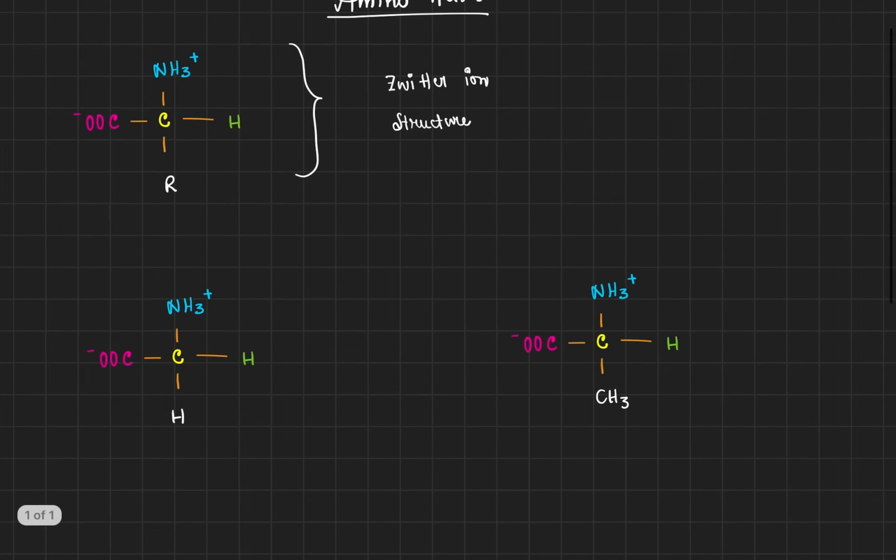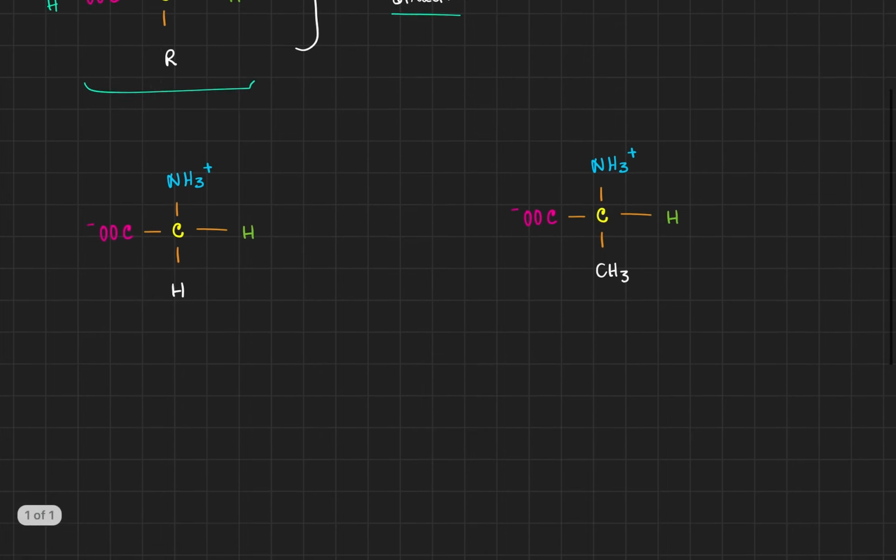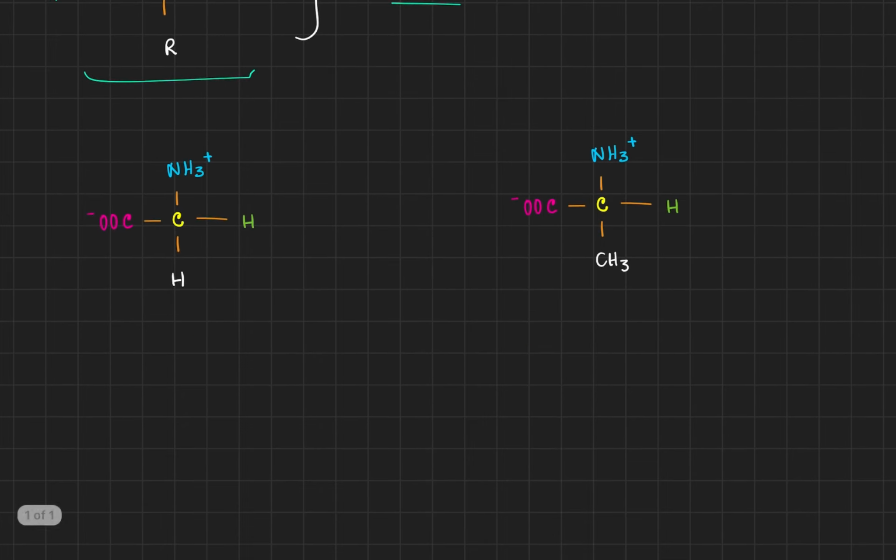As you all know, amino acids at a neutral pH have no net charge. So they form the zwitterionic structure as I have shown over here. There is actually the COOH and the NH2, but at neutral pH they form this kind of ionic structure, also known as the zwitterion. I'll not go into that detail, but with the help of this structure, I will show you how to remember the structure of all the kinds of amino acids.